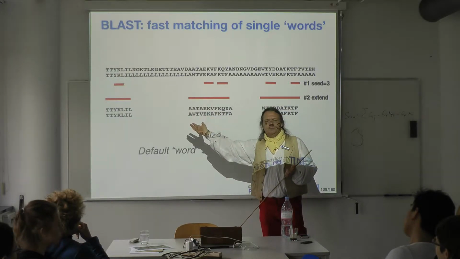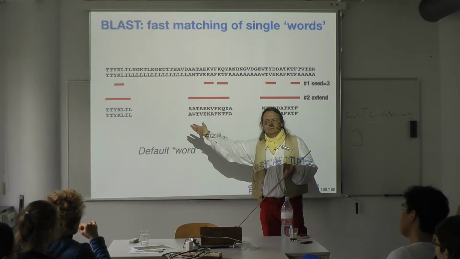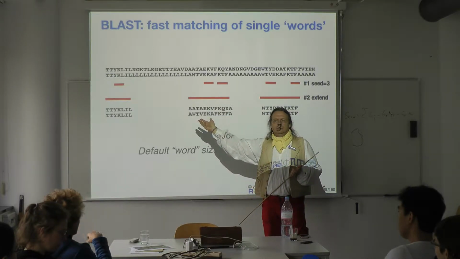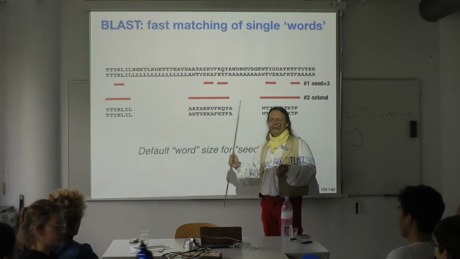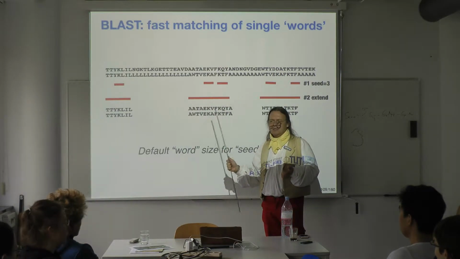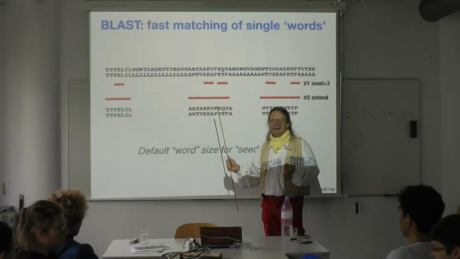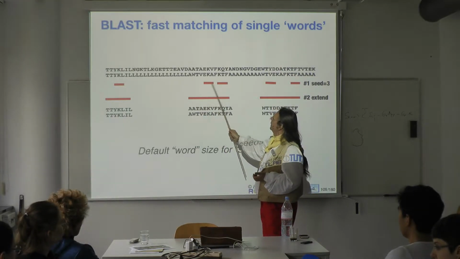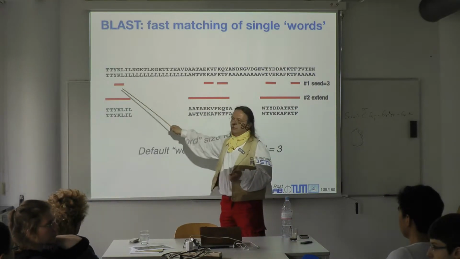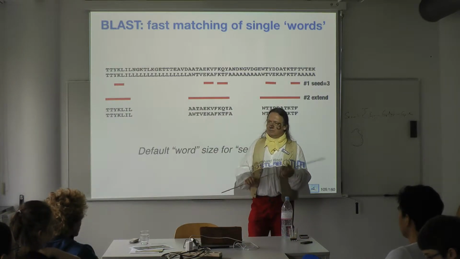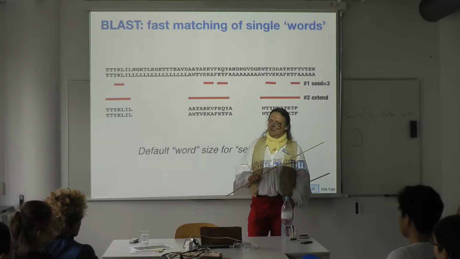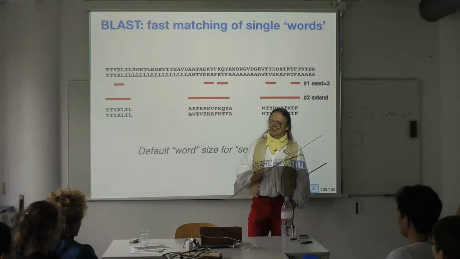Anybody? Maybe you get a better idea of what is a relevant match and then have to do fewer local alignments in the next step. That is already true. So you have to do fewer local, but why is it so important? You have 1, 2, 3, 4, 5 words, and that already breaks up my problem. So instead of one long problem, I have 4 small problems. But why is that so important?